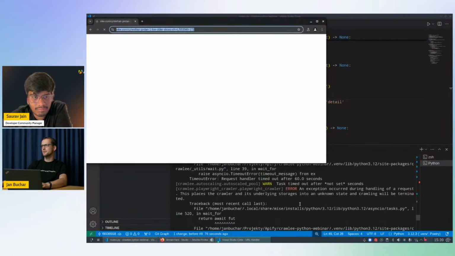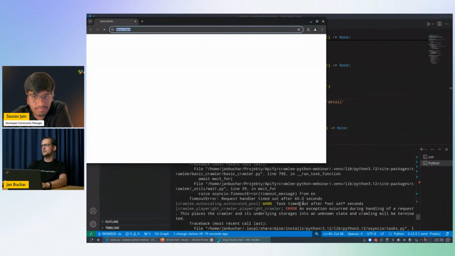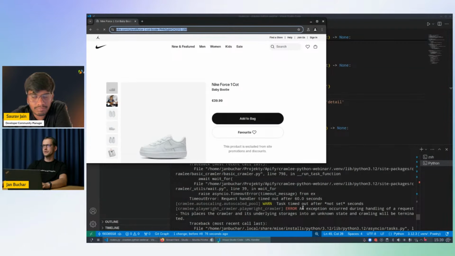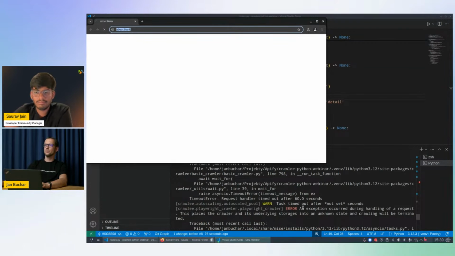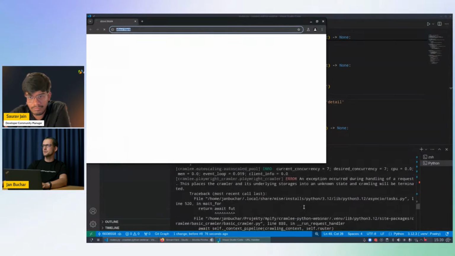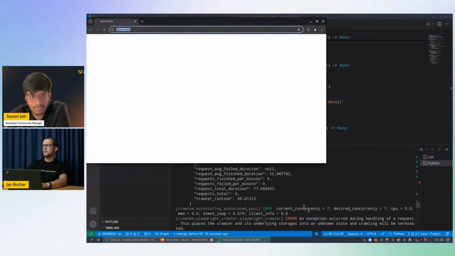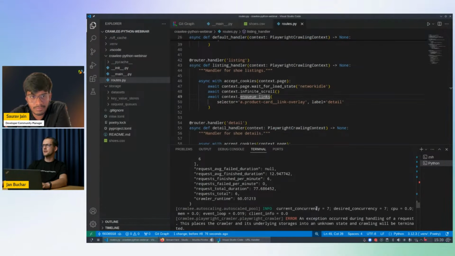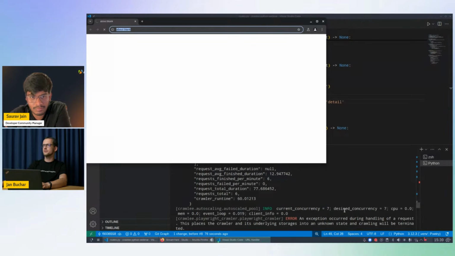This is just some timeout from one of the pages, and Crawlee will retry this, so no information should be lost. But here you can see that the auto-scaling adjusted the concurrency to 7. So we have 7 parallel scraping processes.